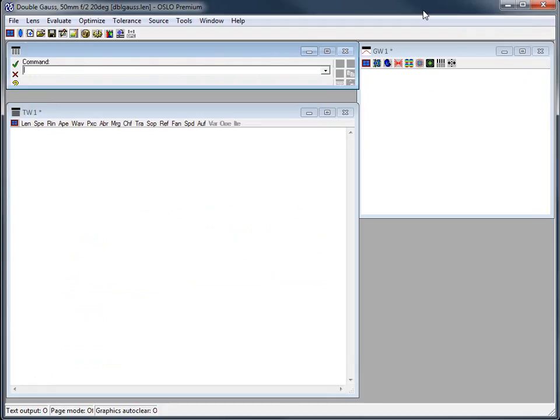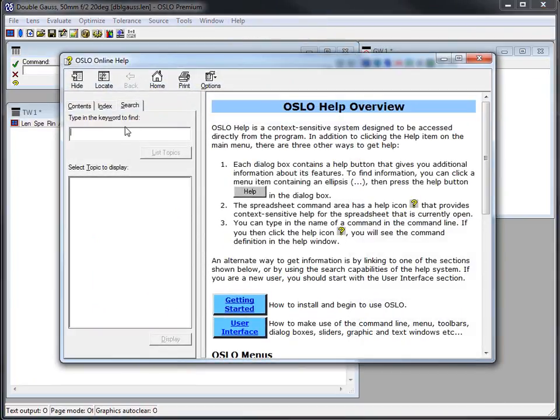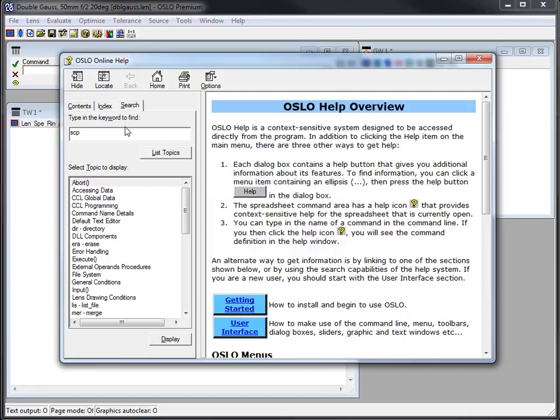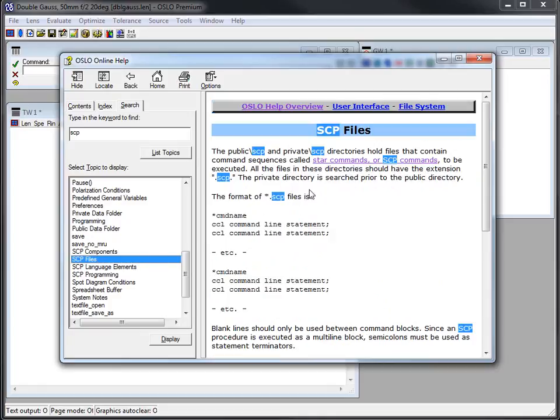And at this point you might say, well, I'm really not familiar with SCP at all. Well, it's documented pretty well. Let's go here for a moment. So if I type in SCP here under search and the help, there's a number of things here. So here, SCP files, this gives you the format. SCP is limited in how you have to format them. You put star with a command name, and then you can string together a number of different CCL commands, and you can put numerous different commands within the same .scp file.